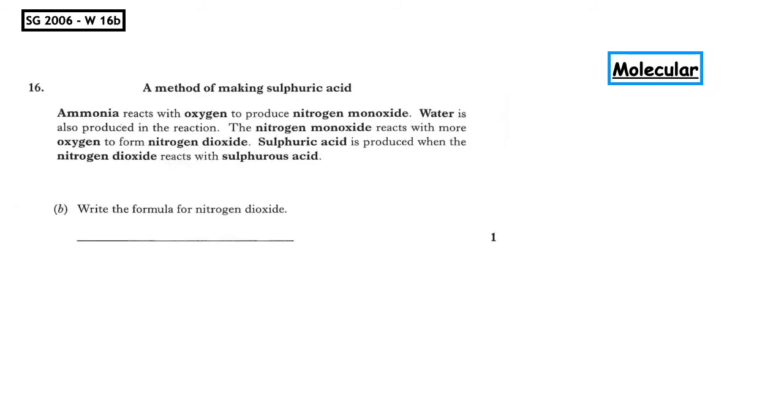This is from the Standard Grade 2006 past paper, question 16B. The question asks, write the formula for nitrogen dioxide. The compound ends in "ide", which means we only have 2 elements, and we can see a prefix in the name, which means that we're using the simple prefix formula and not the SVSDF. The symbol for nitrogen is N. There's no prefix, which means we only have 1, but we don't write ones, so we just write the symbol N.